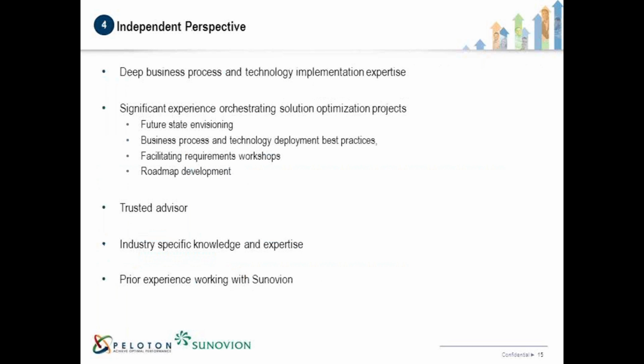So now that we made the decision that we would go towards a transformative initiative, we needed to find a business partner to do that with. We needed somebody that had a neutral perspective, that could come listen to what the vision held and guide us accordingly to prioritize and properly map out what we needed to do. To me, strong project management was needed because, of course, we all have our day jobs, and it would be impossible to truly do the project justice if we didn't have an independent project manager helping us move that project along. And, of course, being aligned on expectations. So a partner that could hear and translate what your desires were into a roadmap and eventual reality.